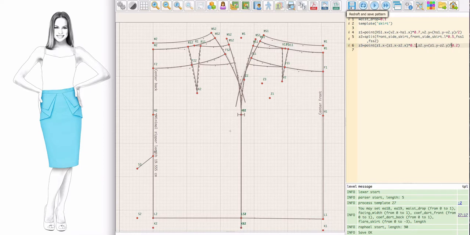Why not just move points by 2 centimeters up and 3 centimeters down? Well, you may do it this way of course, and the program will obey. However, I'm going to grade this piece across very many sizes. It is very probable that 3 centimeters along x-axis is a very different thing for hips girth of 120 centimeters than it is for hips width of 80 centimeters.